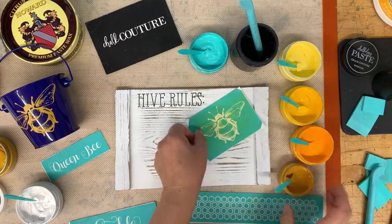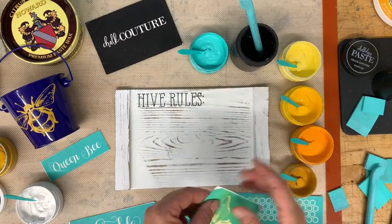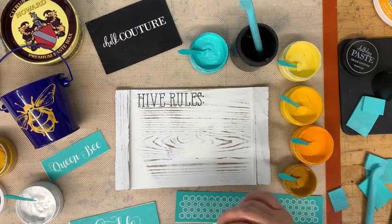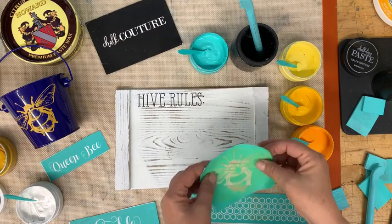Okay, I'm gonna put this cute little bee up here, and we'll use our mustard color. You can mix colors. If you wanna get a color like that, you would take your yellow and start adding a little bit of brown. You can do whatever you want. You do not have to just use the colors that we have.